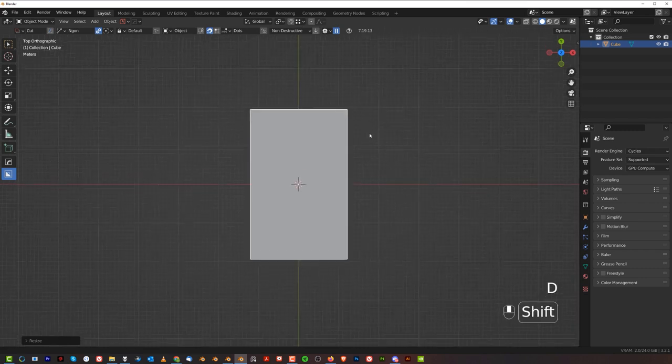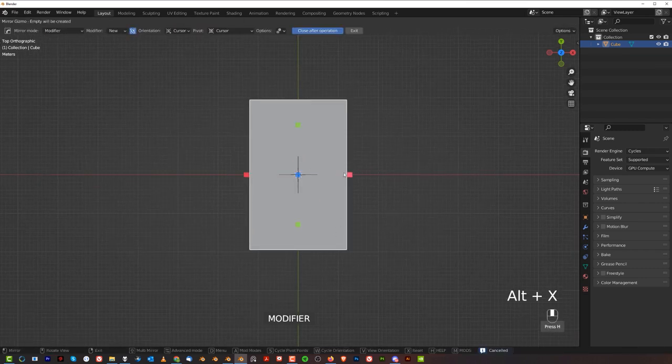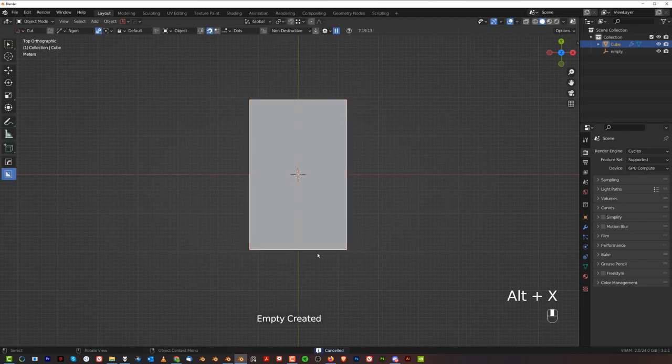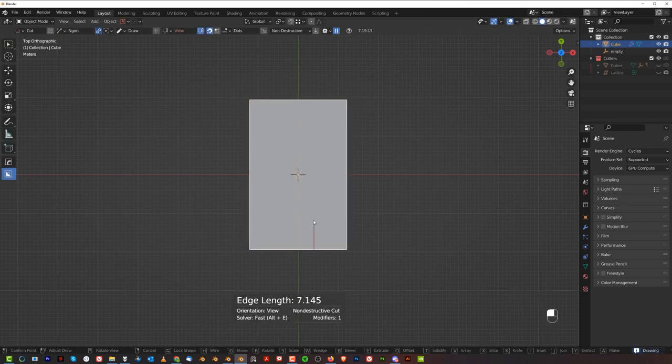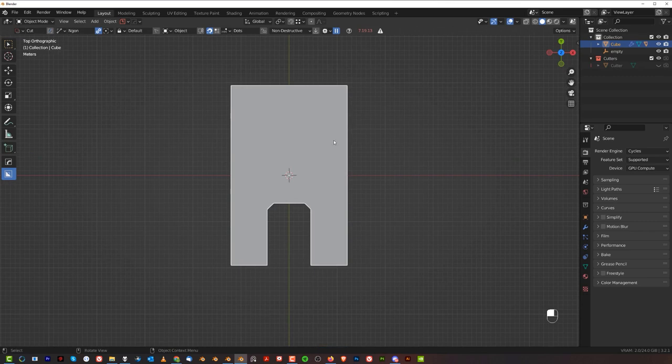Press D and choose Angle. Now we're going to try to cut shapes. Before we start, let's Alt-X and mirror this to the other side — so whatever we cut here is going to get mirrored. We're going to cut the very basic shape. What you want to do first is start with basic stuff — you don't want to do super complicated things. It's going to be easier to control your shape.